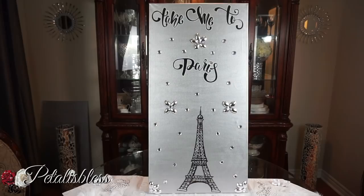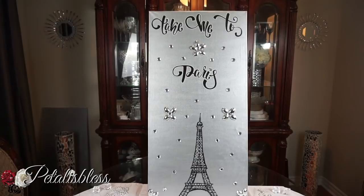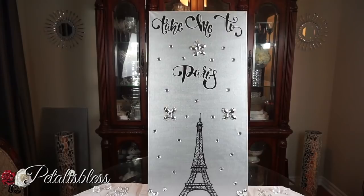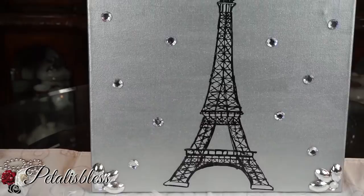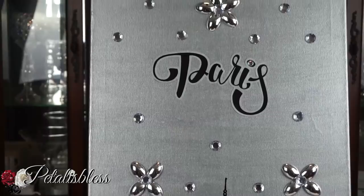And here's our finished look, you guys — 'Take Me to Paris.' I think it looks very nice. I do hope to go there one day, so I love this picture. Maybe I need to make one for myself and hang it in my room, but this one is for my daughter. It looks very nice just using those little wall stickers from the Dollar Tree. 'Take Me to Paris' is the one I got, and the spoons that we used, and of course our gems — and you got a lovely wall art for your wall, all with Dollar Tree items.